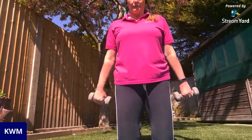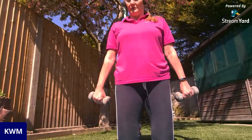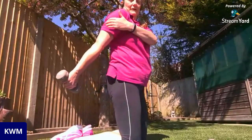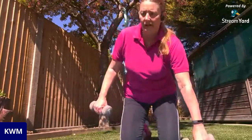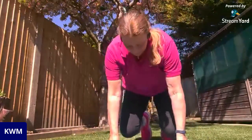So my palms are facing backwards, pushing the arm back. In here. You can feel a little bit of a squeeze when you're back. If you want to go back and hold, you can do that and make it a bit more intense. Let's do a couple more. Good job. Okay.